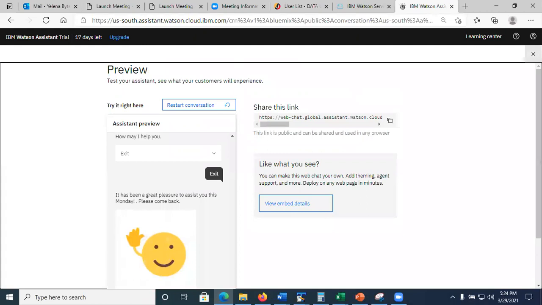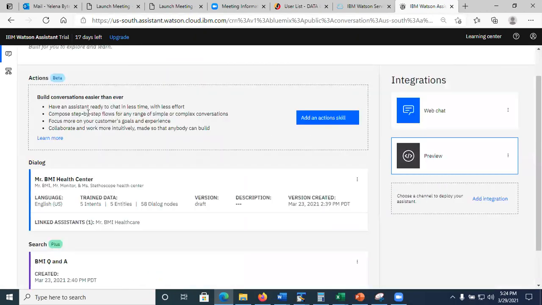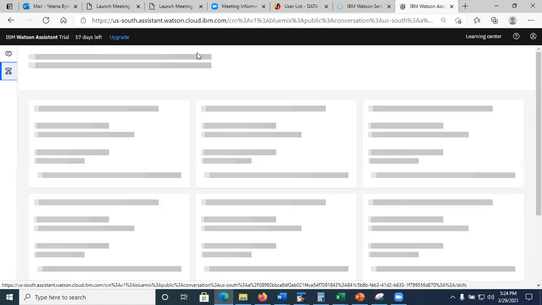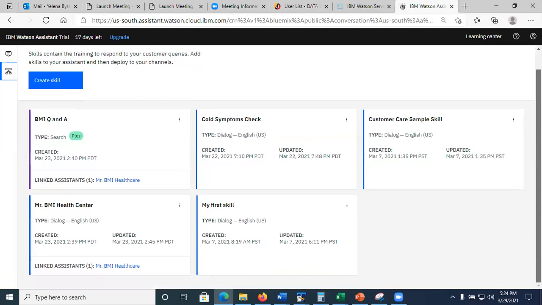Now I need to show you what you're gonna do to submit. So we were in the preview. I'm gonna exit the preview and go to my skills, and this is what you're gonna do to submit. You go to your skill, which is Mr. BMI Health Center, go to the download, and download the file in a JSON format.